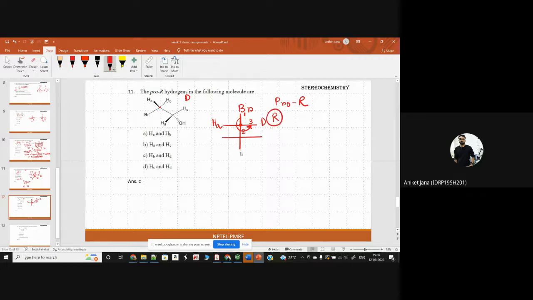Then coming to the next one, we are converting here hydrogen D, this one, with deuterium. So here, which one is our higher priority? OH. Then this carbon. This one. Then this one. Then D. Then H. And what is the configuration here? R. As the lowest priority is in the vertical group, so it will be as it is, right? Yes.